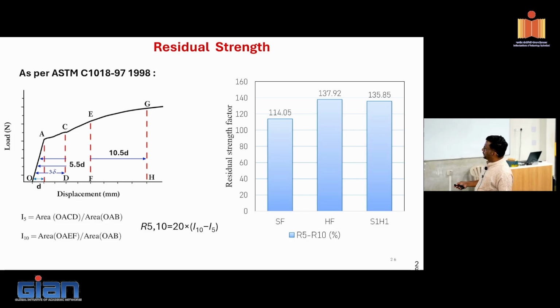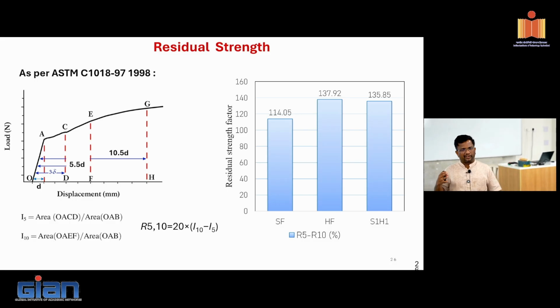And this is again some ways and means of how we evaluate the performance of the fiber. When you do the flexure test, you get your load displacement curve, and then you have different parameters. At a displacement corresponding to first crack, you keep that as D. Then you take 5.5D, 10.5D, and you calculate all the area under these curves. Then when you measure it, you find that the hybrid ones are actually giving nearly the same performance or maybe somewhat better than that of your straight fibers.